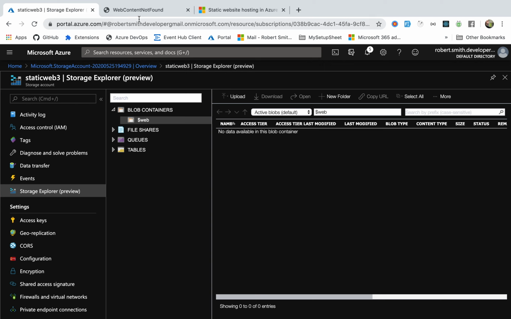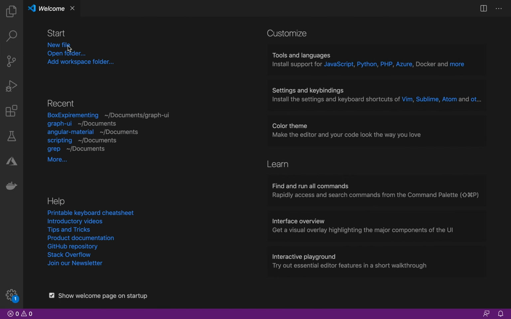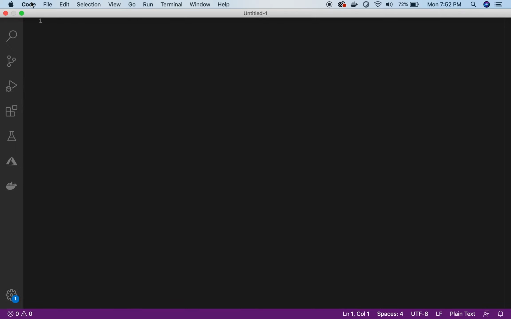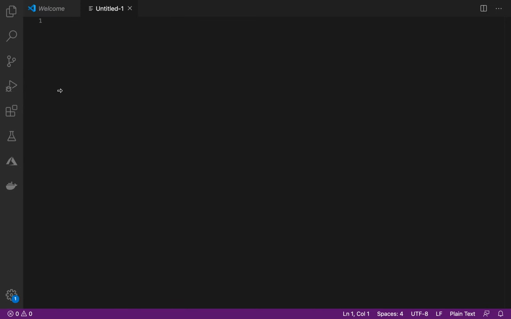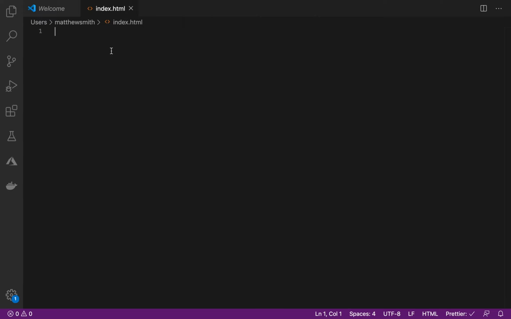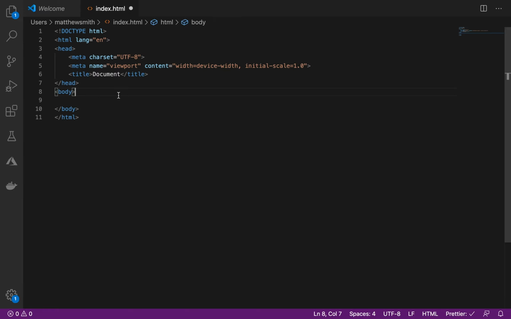To prove this out, we're just going to create a quick index.html file. Save as. Save it. HTML5, and then we'll say hello from Azure.